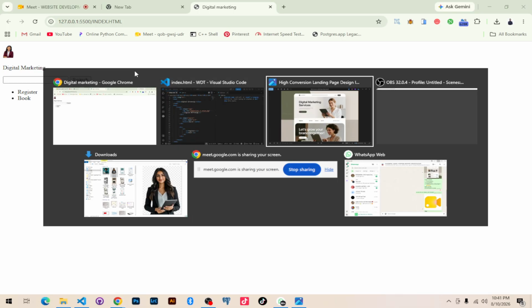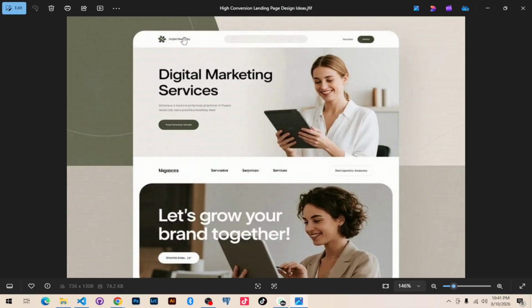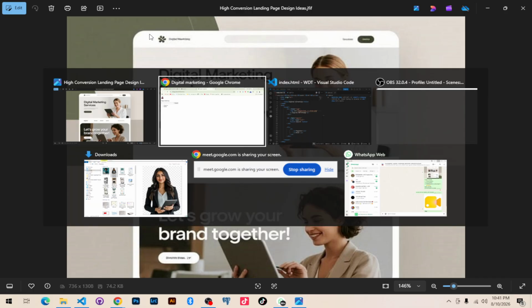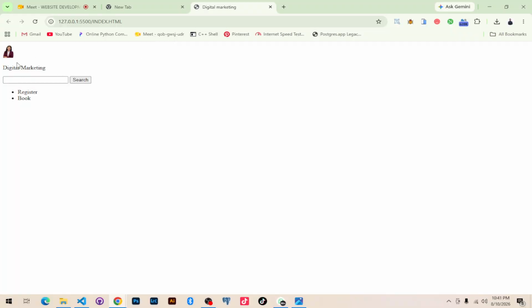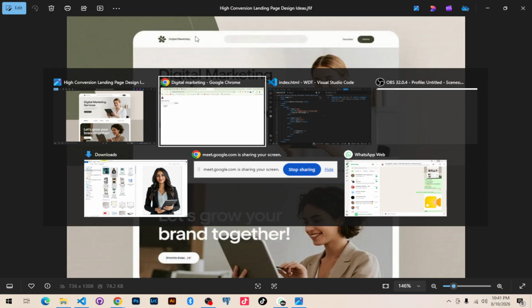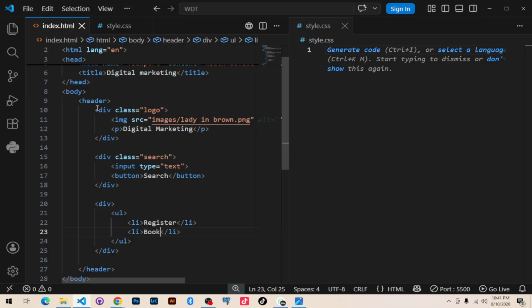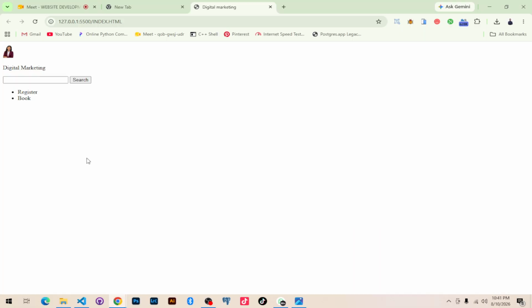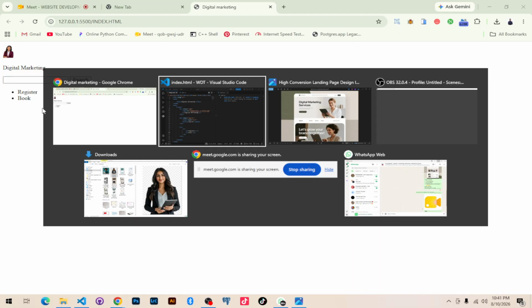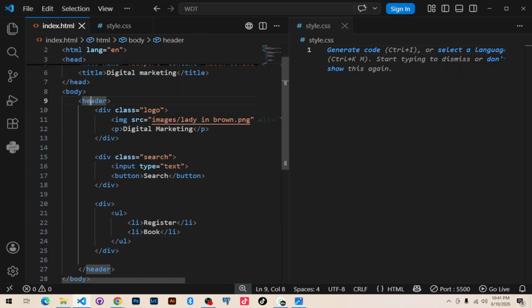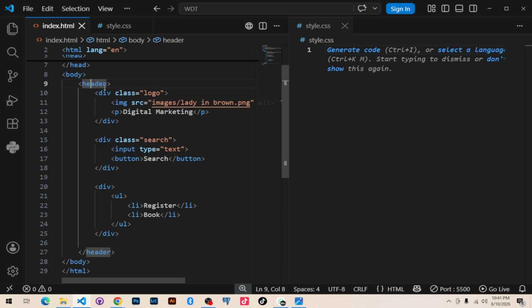So the next thing I'm going to do is to command all of these things to be in one line. Since all of this, which is actually what you are seeing on our screen here, is being held by this class here called header. Okay, so we say header.